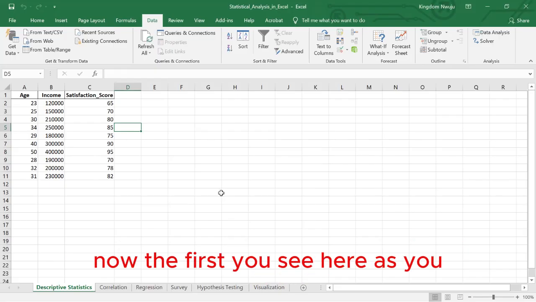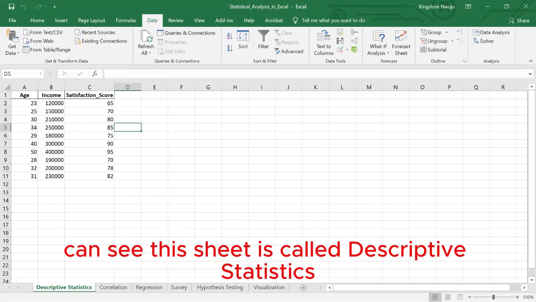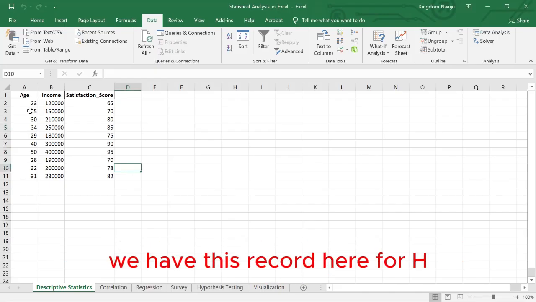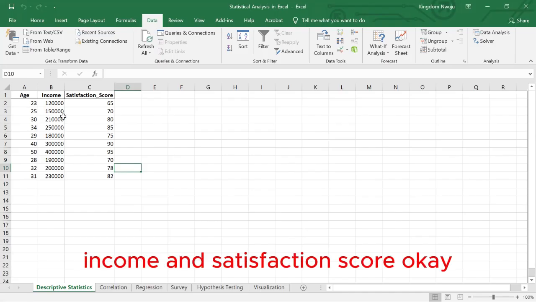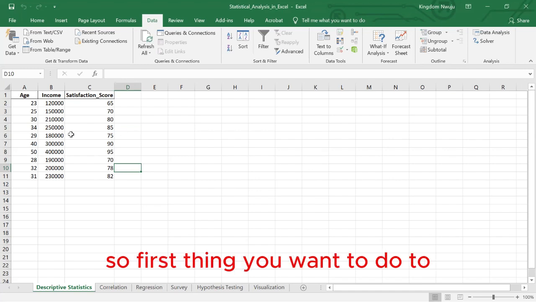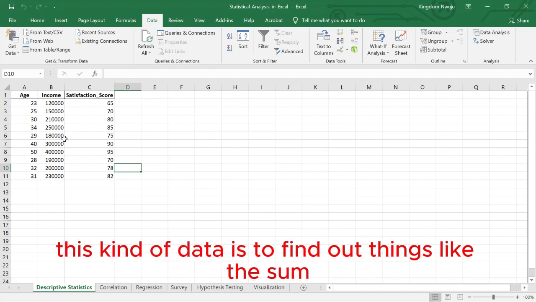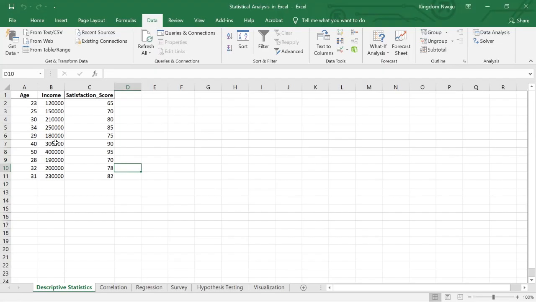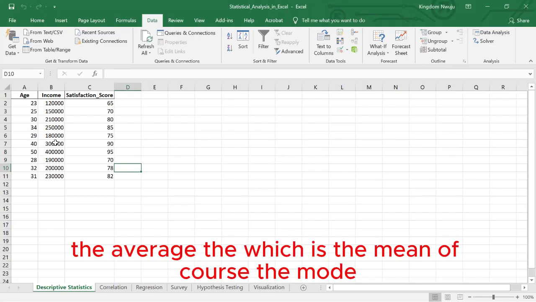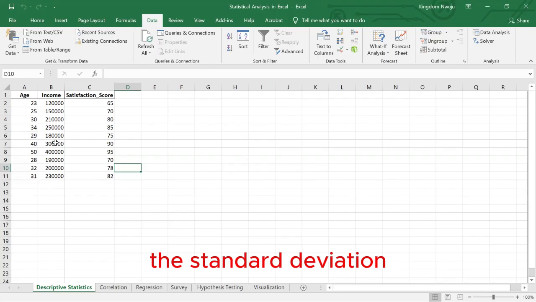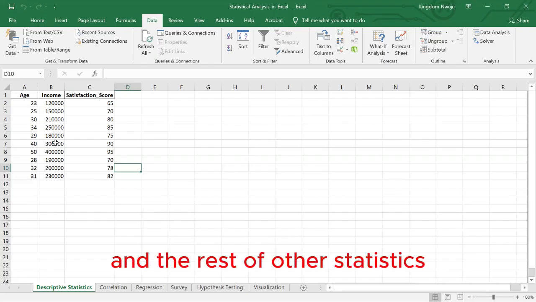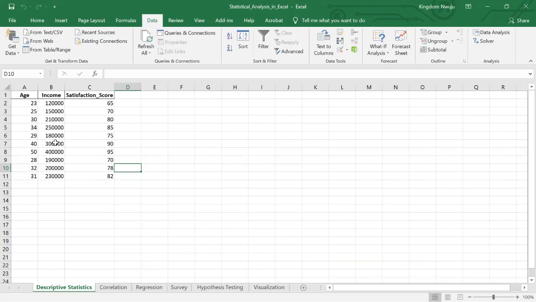Now, as you can see, this sheet is called Descriptive Statistics. We have this record here for age, income, and satisfaction score. The first thing you want to do with this kind of data is to find out things like the sum, the average, which is the mean, of course, the mode, the standard deviation, and the rest of the other statistics.